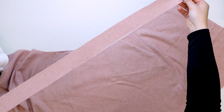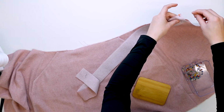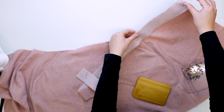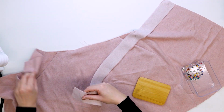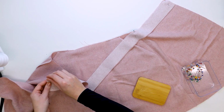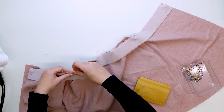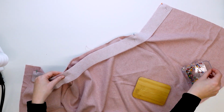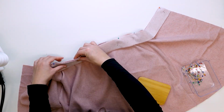If you are using the 4 to 18 pattern with right sides facing, pin one of your waistband pieces to your skirt. I'd recommend pinning one end first, then the other, and then pinning evenly in between. If you are using the 16 to 32 pattern, you'll first need to sew your back waistband pieces onto your front waistband. Press the seams open, then pin your waistband to your skirt. Once your waistband is pinned in place, sew to the skirt using a 1 cm seam allowance.